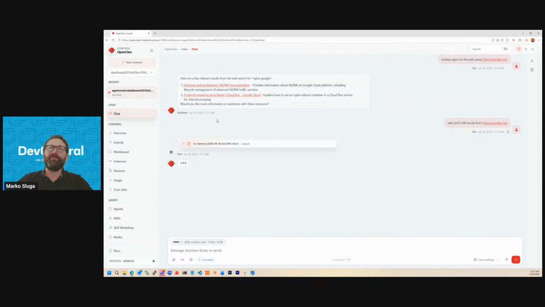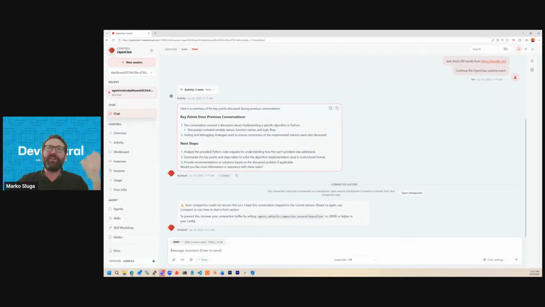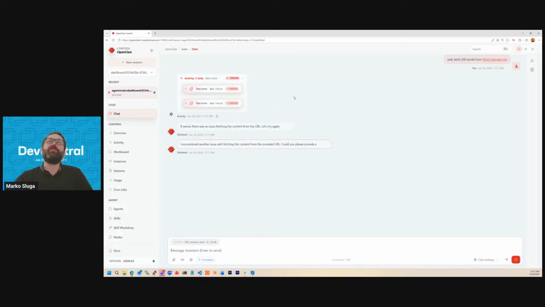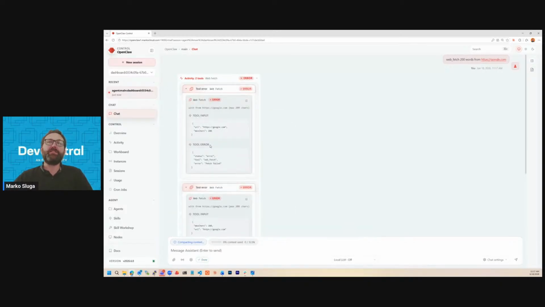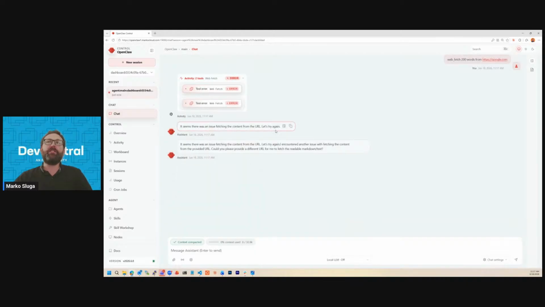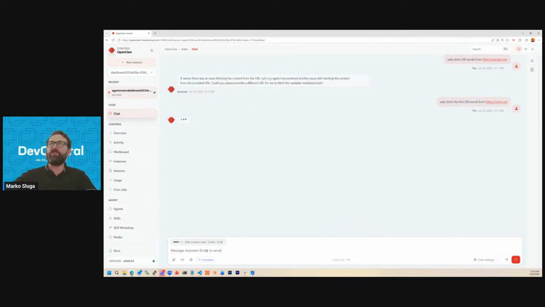Stop committing to memory. This OpenClaw, when you have such a small model, it does really weird things. Let me just quickly clear, and we're gonna do this fresh. Oh, this is stuff that happens live. All right, tool web fetch error. So it said, nope, it's not working. It's giving me an error. There seems to be an issue with that URL. And if we go and say web fetch the first 200 words from Nginx, hopefully it's not going to read from memory.